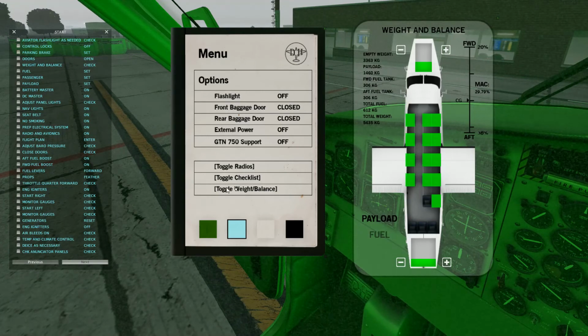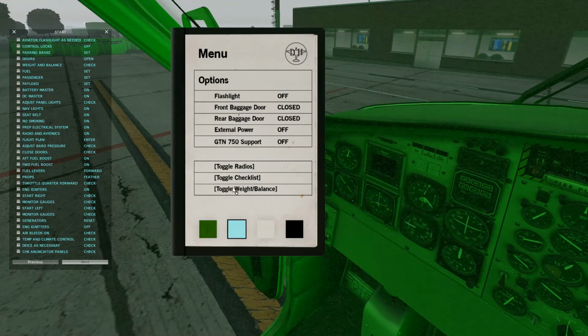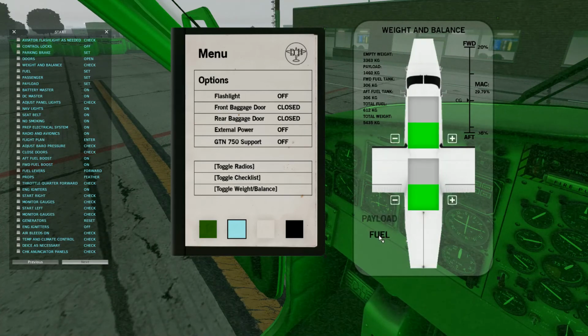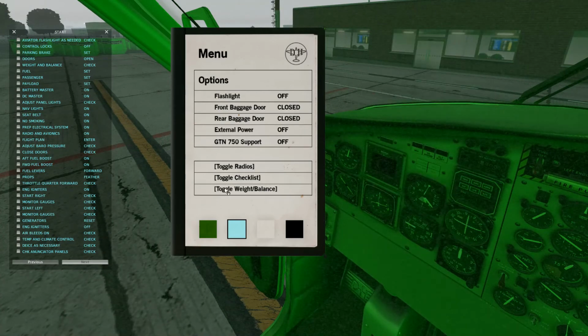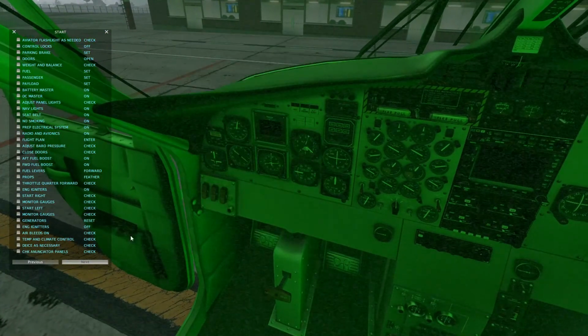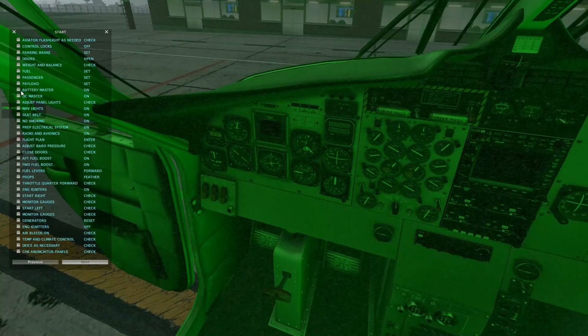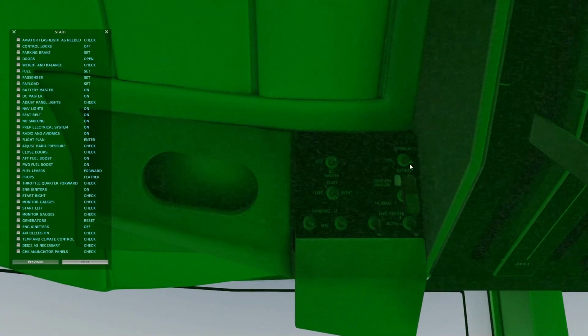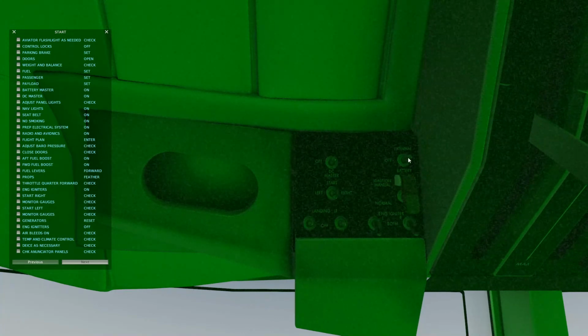My brother-in-law actually flies the Dash 8, which is an upgrade from the Twin Otter, and he says that he always has to be fighting the trim. So the Twin Otter is a bit of a bear to fly, and the autopilot on it is quite primitive, so we're going to look at how to use the autopilot to navigate, to maintain your flight level, and to keep your speed where you want it.